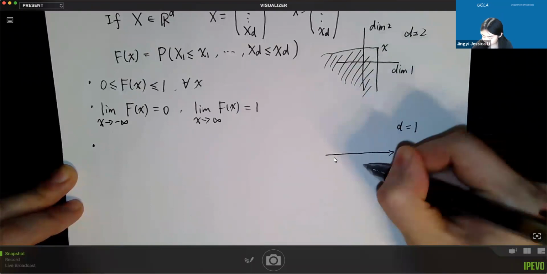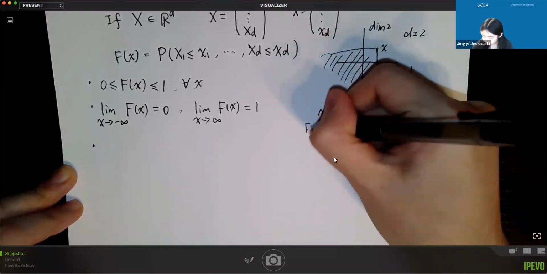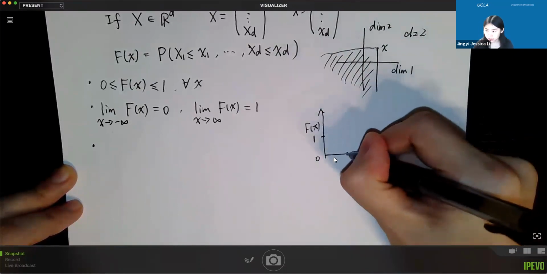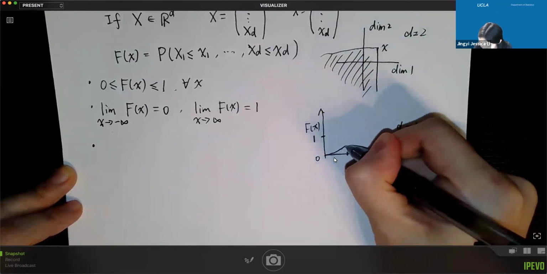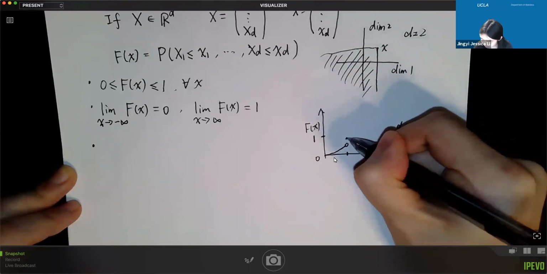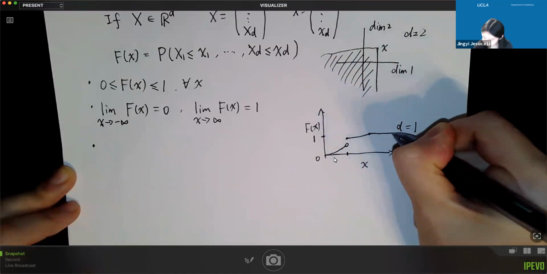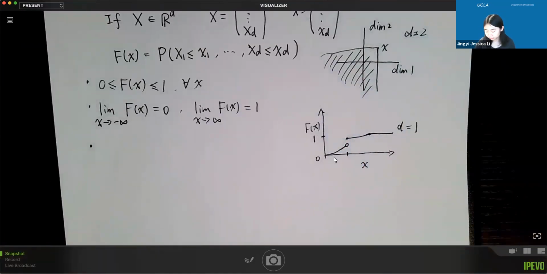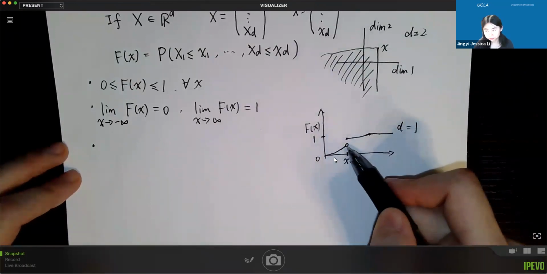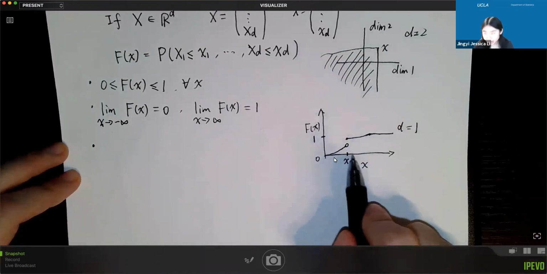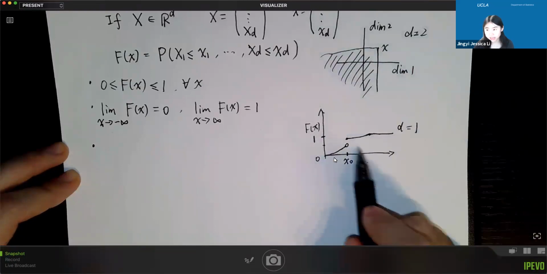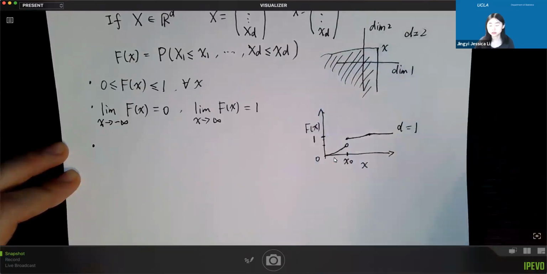So this is my x, and this is my F(x). And the values of F(x) lie between 0 and 1. If there is a value x here such that my F(x) comes here, but doesn't take the value, and it suddenly jumps to a much higher value here, and then reaches the value 1 and stays at 1. If this is what my CDF looks like, what does it mean? If I call this value right here x0, it means that there is a jump. When x doesn't reach x0 yet, the F(x) value is right here. But after it reaches x0 and beyond, the value of F(x) reaches here. So there's a gap in the middle.